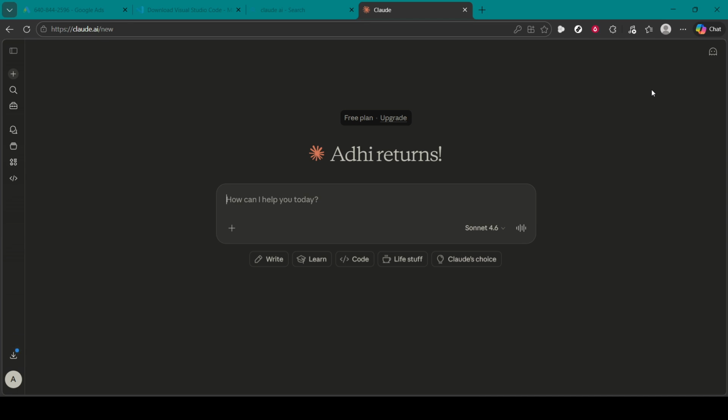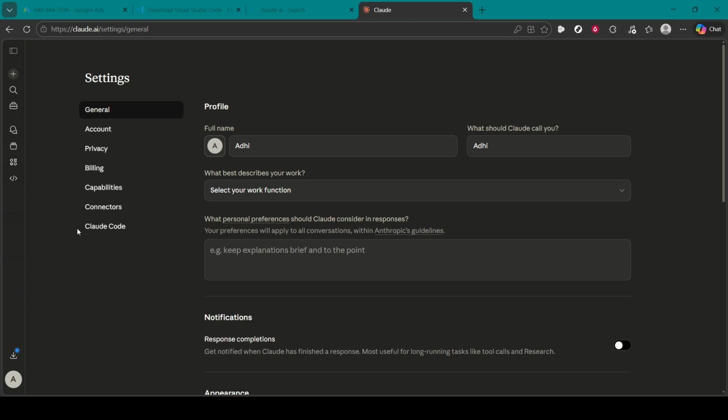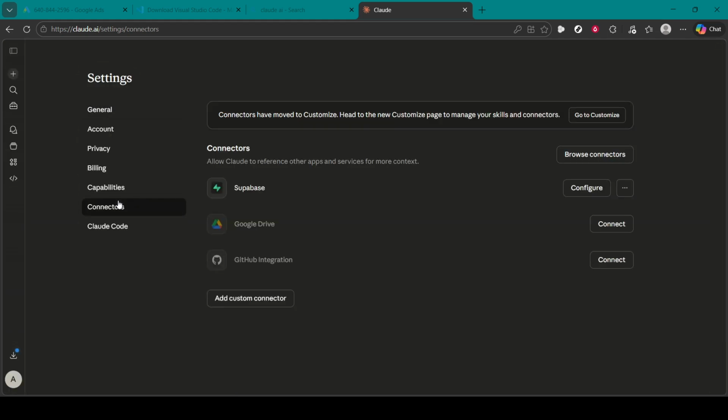Start by opening Claude in your browser and heading to the settings area. You'll find a section dedicated to connectors. This is where Claude manages secure integrations with external tools, so it can retrieve or update information on your behalf. Once you're in Settings, choose the option that takes you to the Customize page for connectors. On the Customize page, open the connector library by choosing the option to browse connectors.